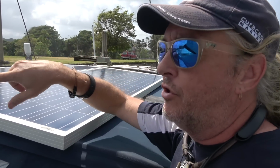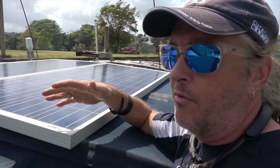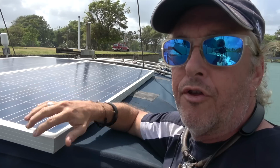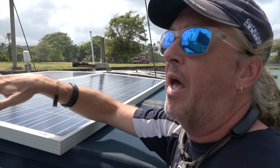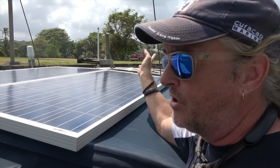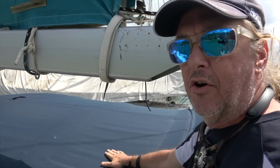And then we got the other 2 on the rails hooked up right now, and they're putting out about 15 amps between the 2 of them. So overall we're getting just somewhere over 30 amps right now with just the 5 panels running, and now we got a bunch of other ones to hook up and get running as well. So we're going to load up the ones at the back there and get them installed, and the ones also here that are going to go on the Dodger.